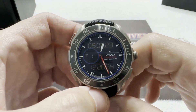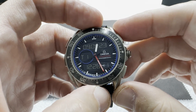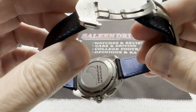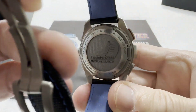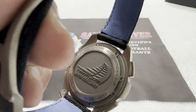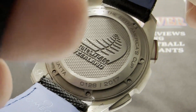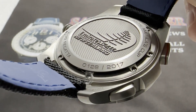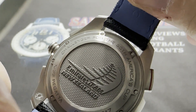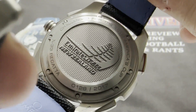This is number 128 in the line of 2017 watches, and I picked this up from a gentleman on eBay at a very good price and have been wearing it for quite a while. It's a beautifully done watch as most any Omega watch is. The artwork on the back is unique to this watch — you can see the Emirates Team New Zealand logo, and this is number 128 of 2017. The ETNZ was a challenger for the 35th America's Cup in 2017.